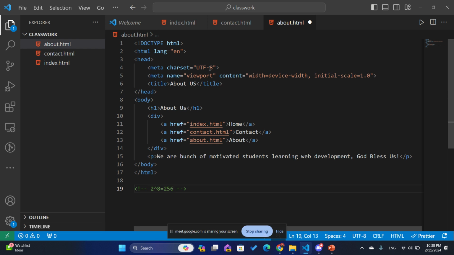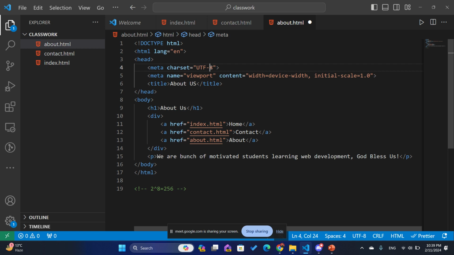So using that character set, you can basically represent a lot of languages, like for example Arabic, Urdu. UTF-16 can handle that, but UTF-8 can represent only 256 characters. That is why it cannot represent the different languages.